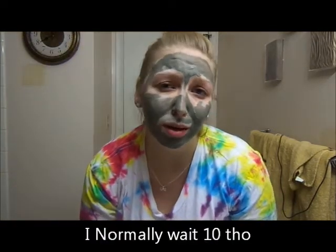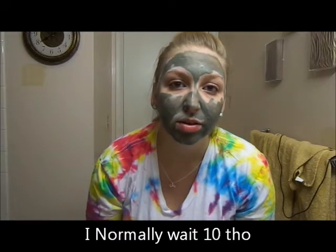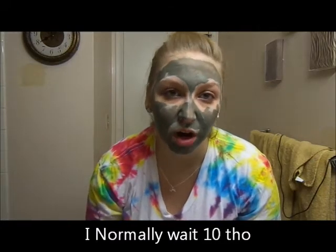Really that easy, and you just wash the extra off your hands and then you let it dry. So I will check back in about 5 minutes when it has had time to dry. So it's been almost about 5 minutes and the mask is almost completely dried.